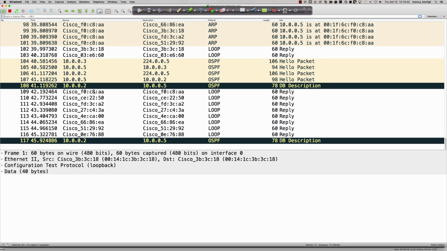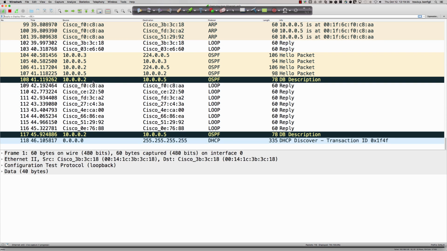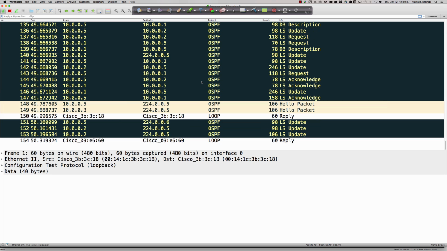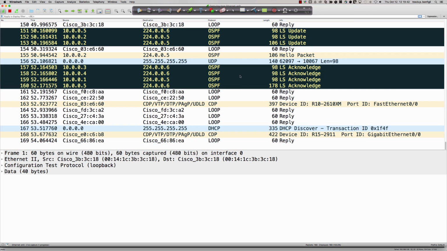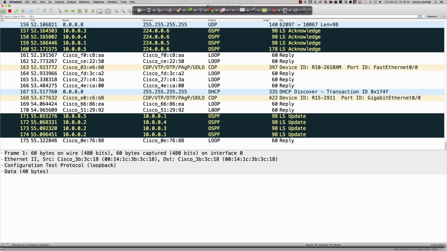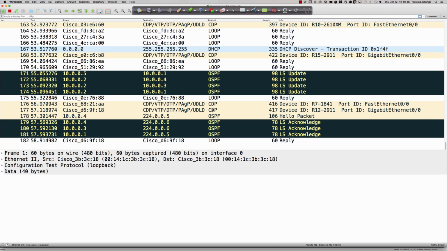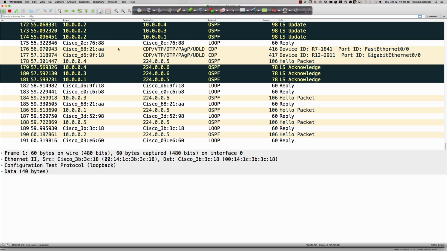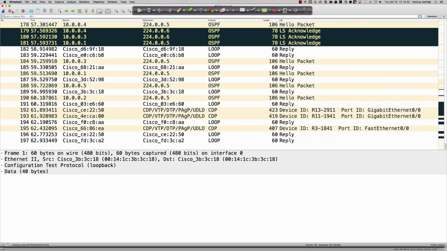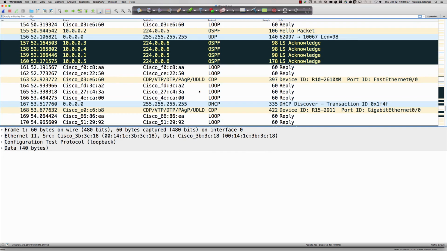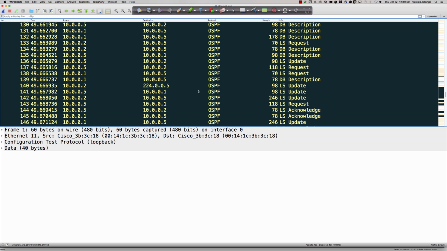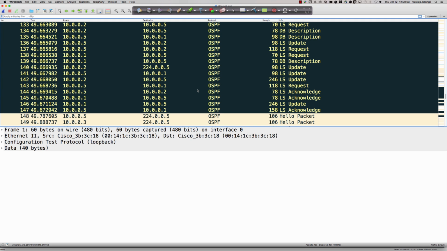So you can see router 2 saw it and sent the database descriptor, and then there's the flurry of activity that I was looking for. You can see the link state acknowledgments and everything that goes on here, and there's some more link state acks, I'll allow that to stop, and that should do just fine, right? So now we're back to just the regular traffic, the hello packets that we're seeing. But this becomes critical. Remember I said you would have an incredible amount of link state acknowledgement traffic.